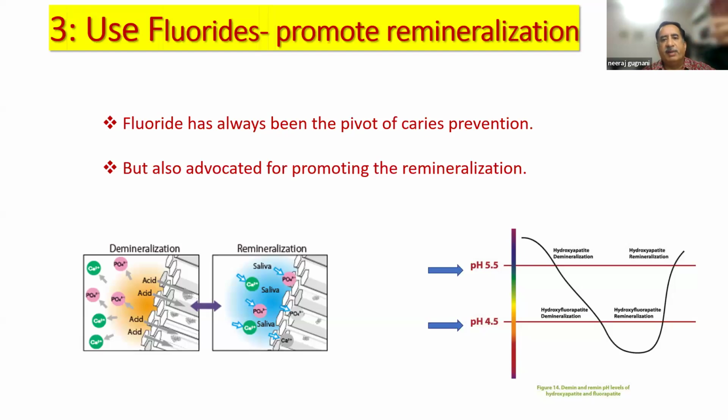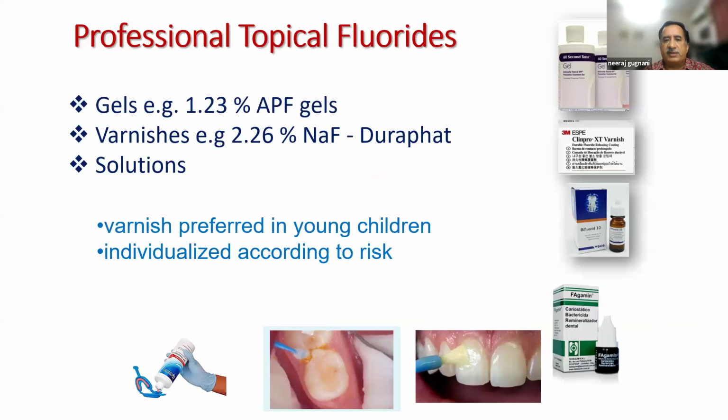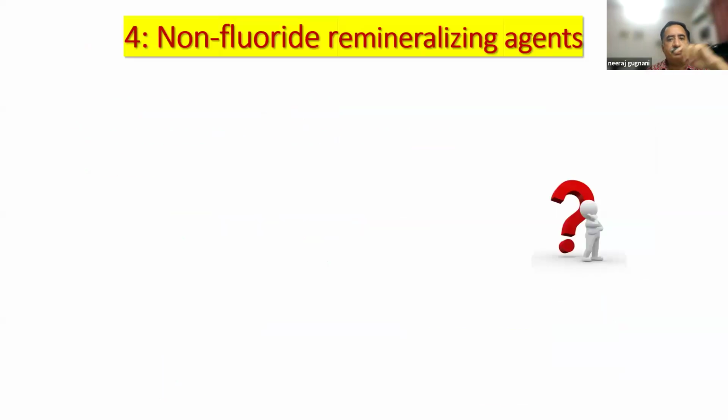But of course, if the child is a medium or the high risk, we can recommend use of professional topical fluorides also, which includes gels, which includes varnishes and solutions. In the exam, you can write in detail about the concentration of gels, the concentration of varnishes, why varnishes should be preferred in young children, and no doubt the use of home fluorides in the dentifrice is for everyone, but use of topical fluorides is to be individualized according to risk. These are the different strategies shown in the bottom, different diagrams. What are the different applicator tips or the foam trays available, how we can apply it to the patients.